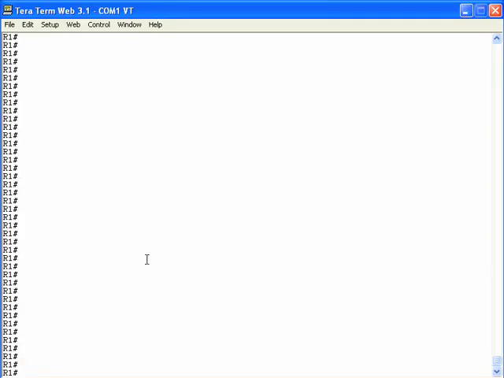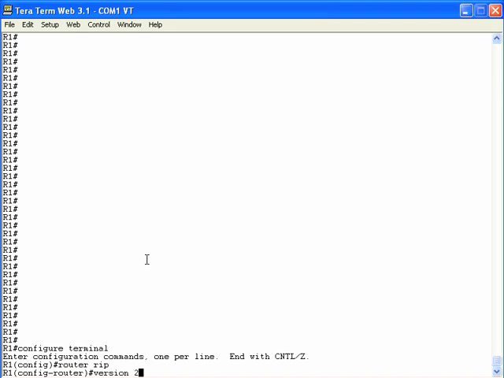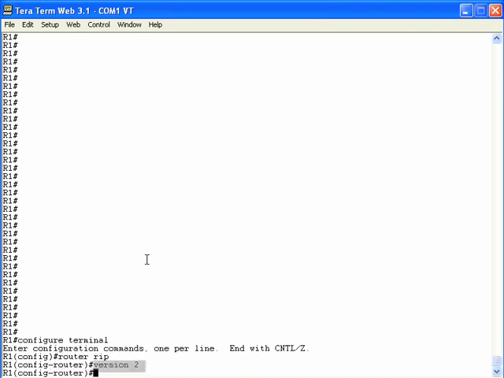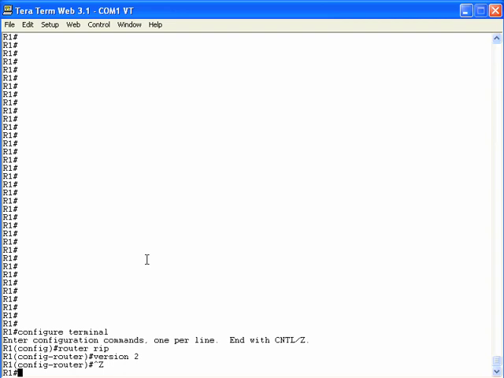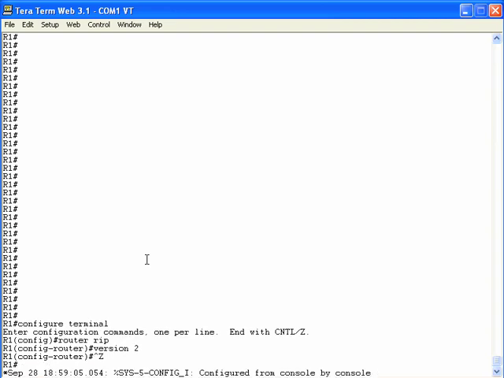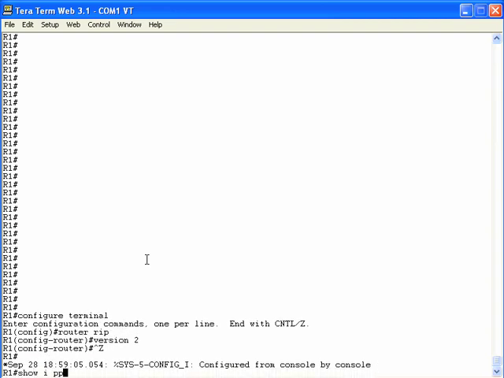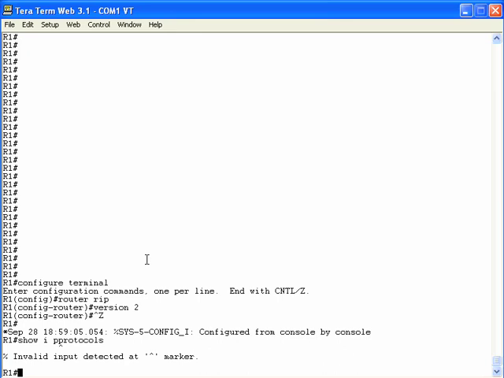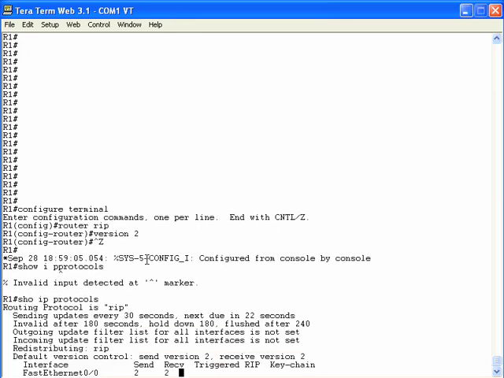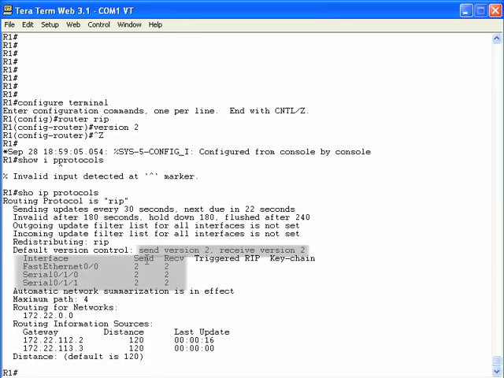To fix this problem on router R3, we're going to switch back over to router R1 for a moment, and we're going to configure it to use just version 2. To do so, we first get into configuration mode on router R1, then use the router RIP command to get into RIP configuration mode, and then issue the version 2 command. As soon as I pressed enter at the end of the version 2 command, that told R1 to just use version 2. If we repeat the show IP protocols command here on router R1, you see here now that it's only using version 2, only sending version 2, and only receiving version 2 on all 3 interfaces.